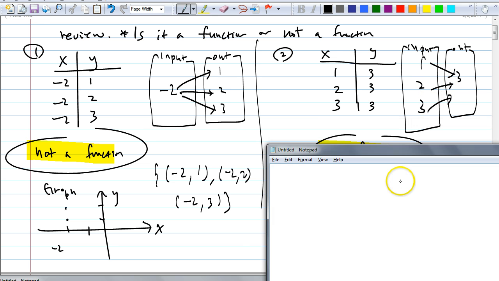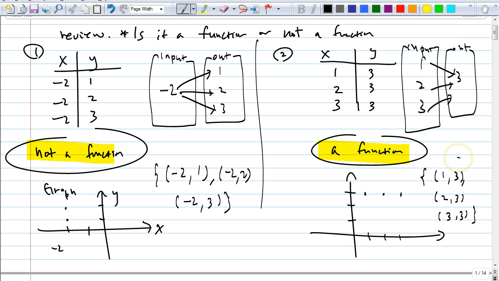It has 1 output. So of course it's a function, and you get a horizontal line. Of course, it passes the vertical line test. You guys remember? So you could actually write this as an ordered pair. So there are 4 ways that we learned last time of representing a set of ordered pairs. Today we're going to learn another way.